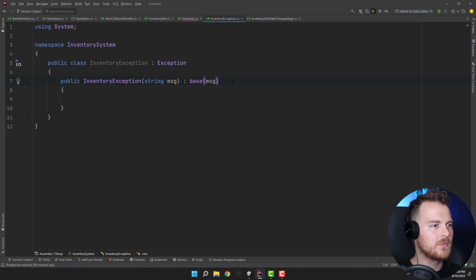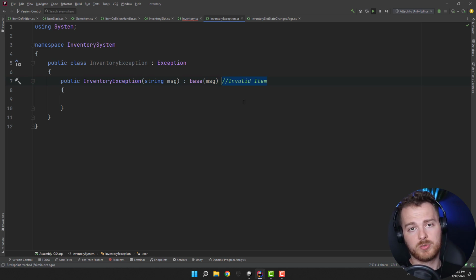So in case of an exception message like "inventory is full", okay, this is pretty clear, we probably tried to add something. But there might be situations when we get something like, for example, "invalid item", right? And then invalid item when? So in order to make it more user-friendly, or developer-friendly, or actually even tester-friendly. If your game crashes with an exception and they see that exception, they can report to you, hey, I got this and this, and you know, this always gives you some extra information.